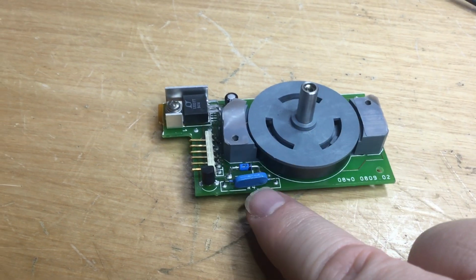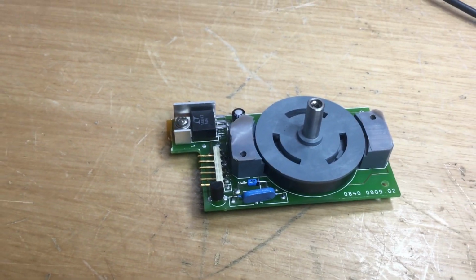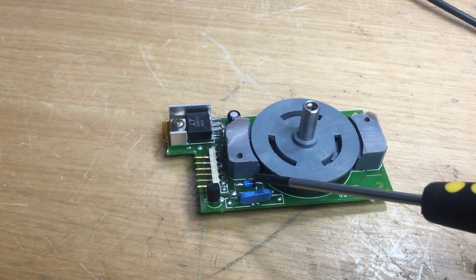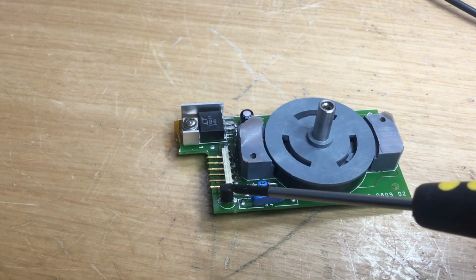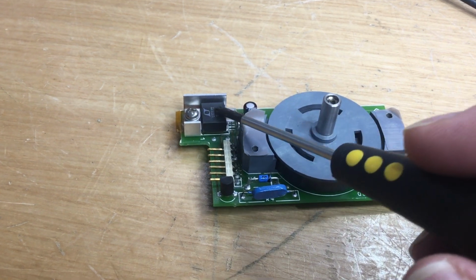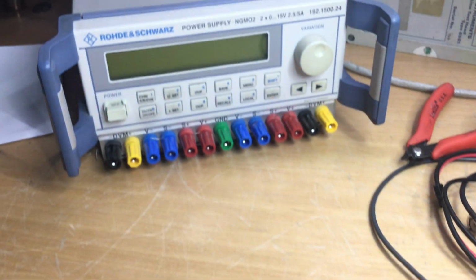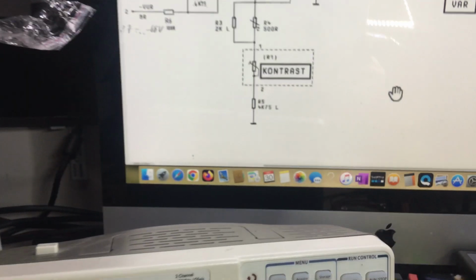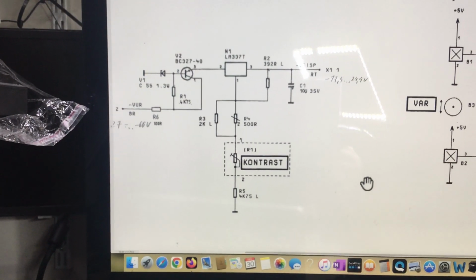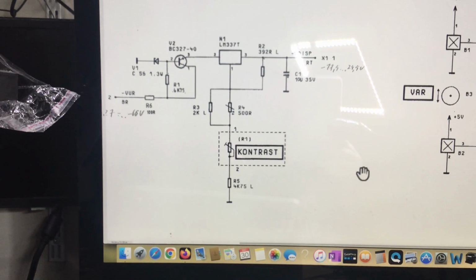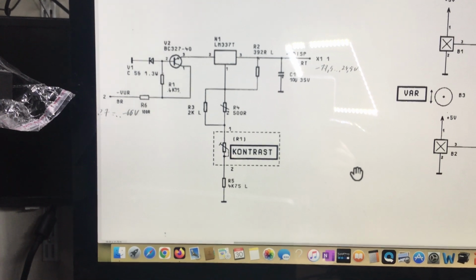So insofar as the temperature dependent resistor is concerned, that's this device there, and obviously we've got the Zener next to it. We've got a couple of other devices. This LM regulator here is what's referenced on the diagram for the contrast, which is the LM337T at the top.